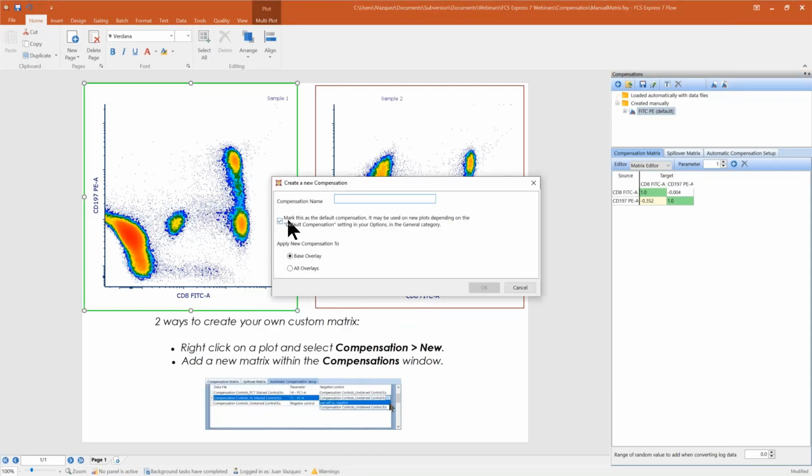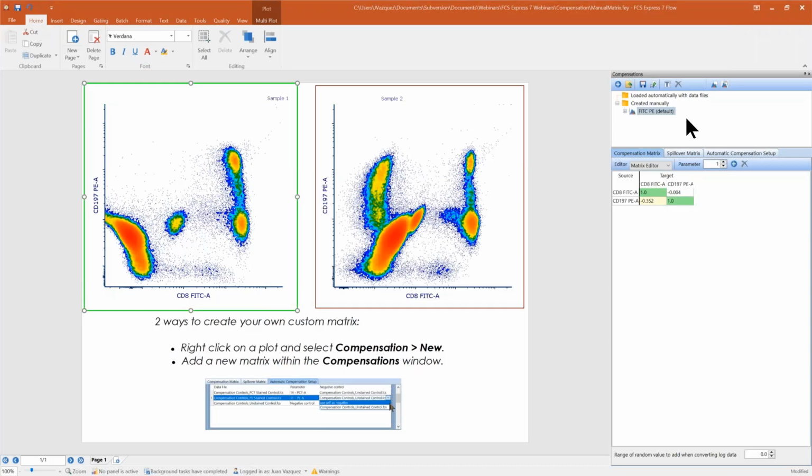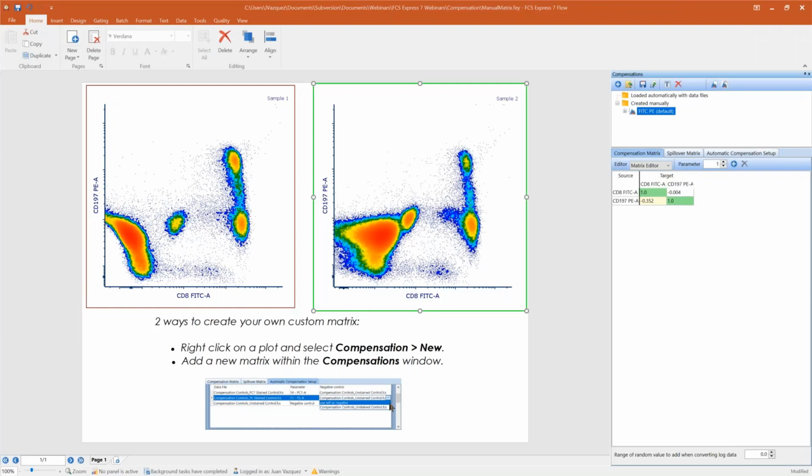Okay, and as I mentioned earlier, because when I created a new matrix for that plot, I selected this option to make this default, you can actually see that this matrix now is listed as the default. Okay? And if I wanted to apply this to other data files, I can simply just load some new data files into my data list and then start analyzing and batching my data. Or I can actually just take this, drag it onto a plot, and that compensation will be automatically applied to that data within that plot. Or I can just tweak my values within these cells within the matrix.